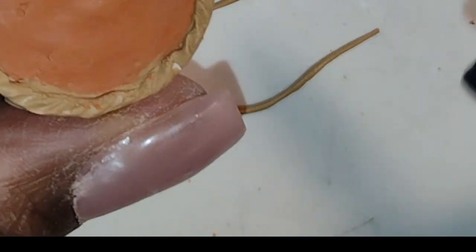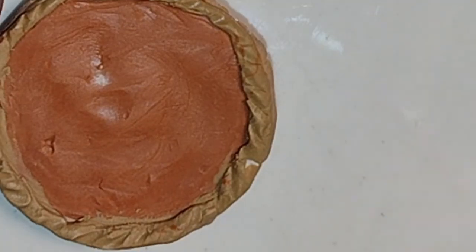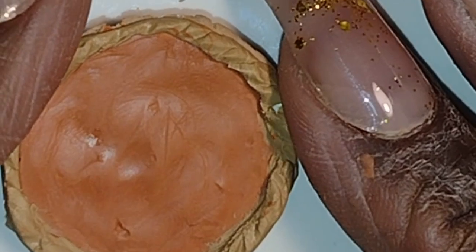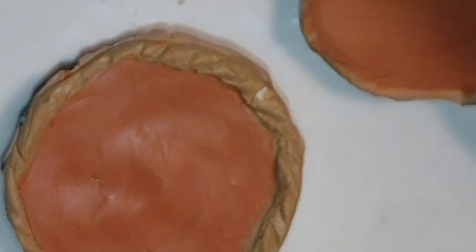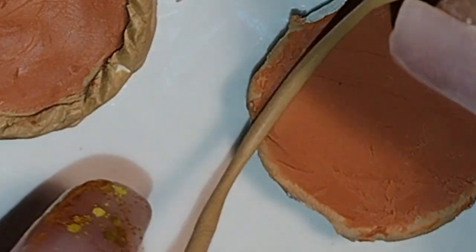Now after you finish with your crust, you can definitely add texture to the surface of your pie with a toothbrush and any other variation of texturing and shading to the body of your pie and to the crust. And here I'm just adding another quick snake around the second pie.